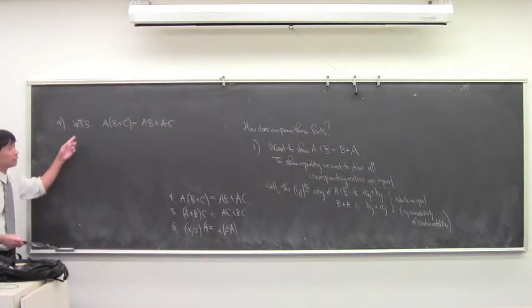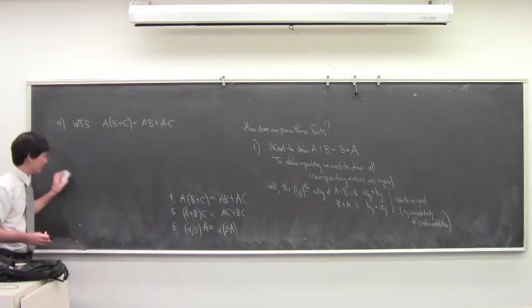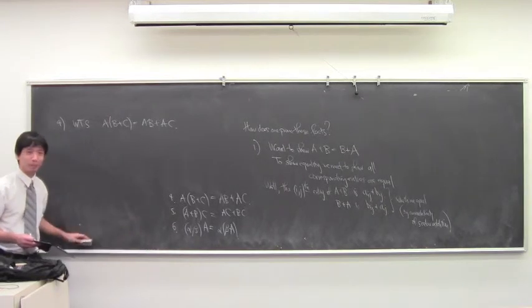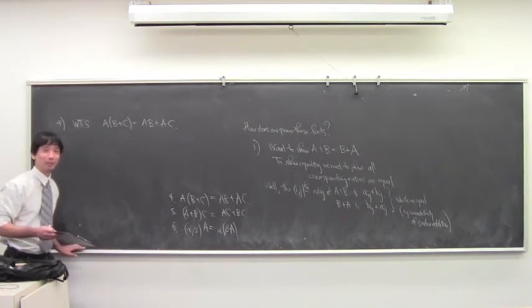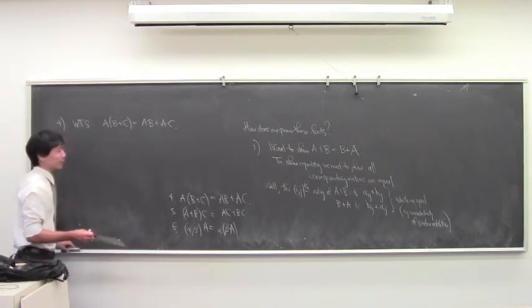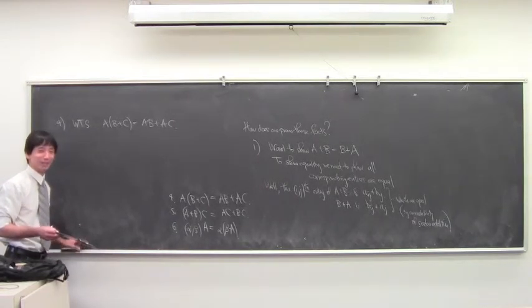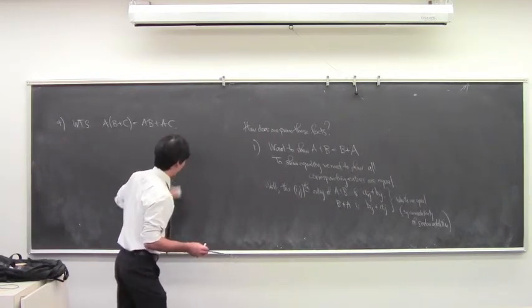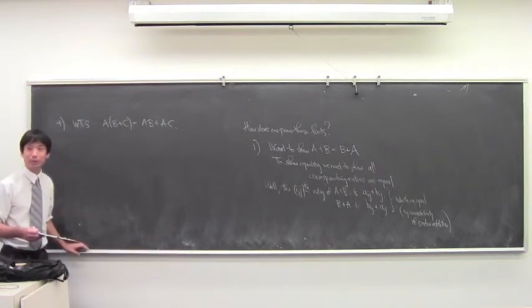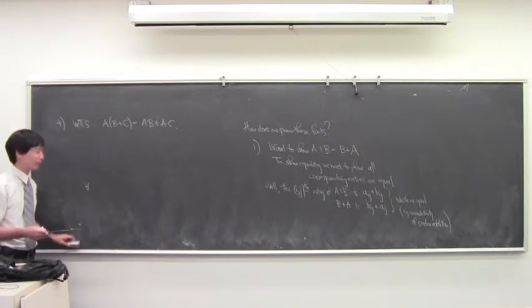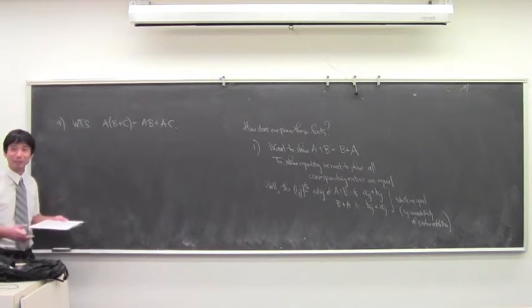I should say that this WTS is just an abbreviation that I use, and for some reason there are professors who grow incensed if they see it. So just use it in this class, or you can try it and see what happens in your other classes, just to see the reaction. There's some professors who are very against notation, so if they see an upside down A, they'll become furious, infuriated. You should make shirts with all these abbreviations.